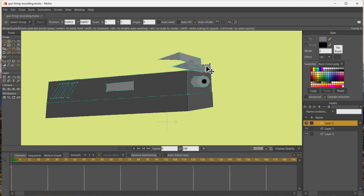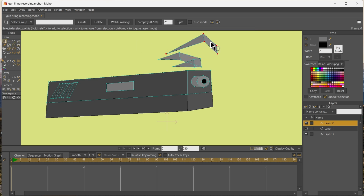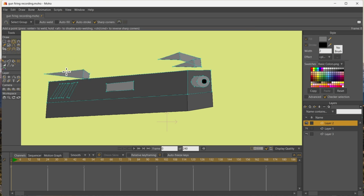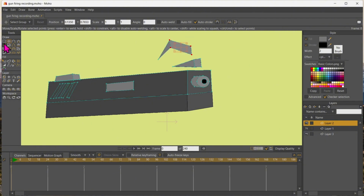And look at that. Sometimes the program be acting wacky. I copied and pasted the sight on the top of the barrel, and it duplicated it multiple times, or I duplicated it multiple times, but it didn't register, and now it's a bunch of copies of it that I'm gonna have to delete. Because one thing about these programs, any program for that matter, they're gonna have their quirks and their glitches, and it might be the program, it might be your computer.